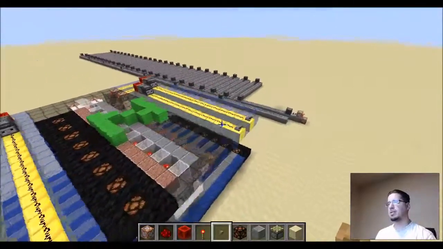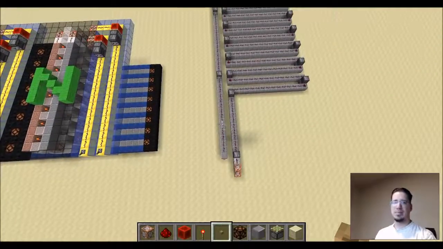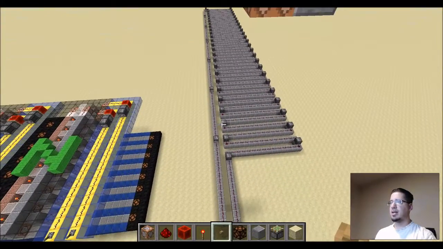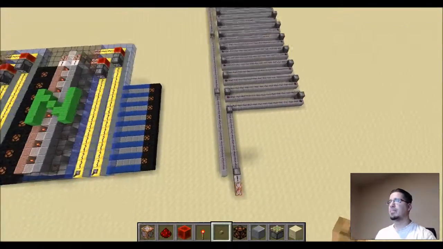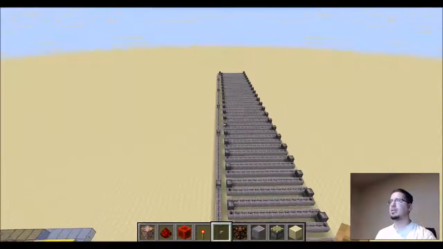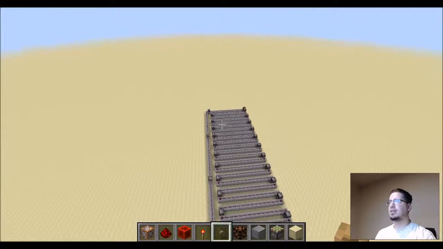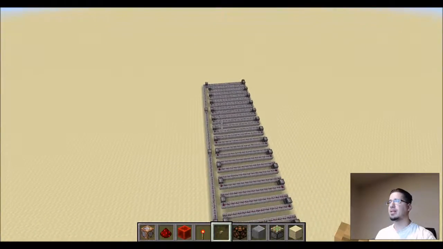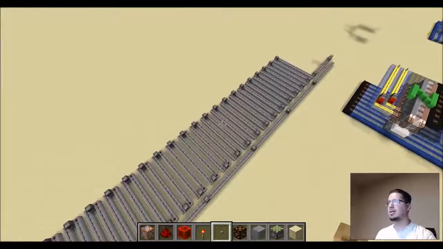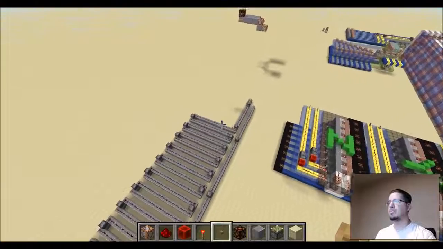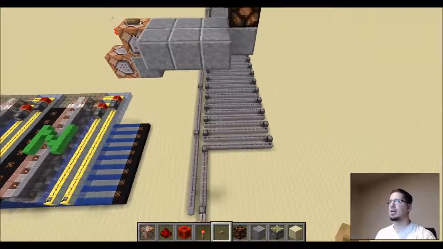And then I was kind of curious how fast this can go. Now, like I said, my method of doing it isn't instant, but I am very sure that it's a lot faster than using redstone repeaters. So I have this one, and we have 1, 2, 3, 4, 5, 6, 7, 8, 9, 10, 11, 12, 13, 14, 15, 16, 17, 18, 19, 20, 21, 22, 25, 26, 27, 28. I'm guessing that we have, I don't know, 40 or 50 full spans of redstone here.